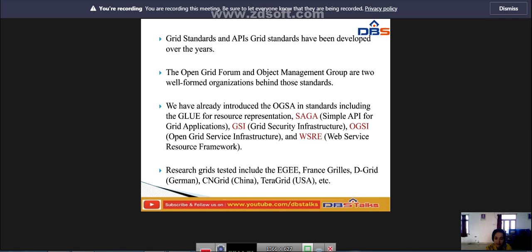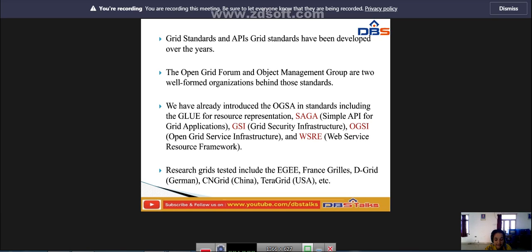The research grids tested include Grid5000 France, D-Grid Germany, CNGrid China, TeraGrid USA, etc. And the production grids built with the standards include EGEE, INFN Grid Italy, Sun Grid, Techila, and XGrid.